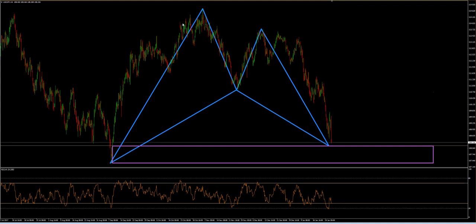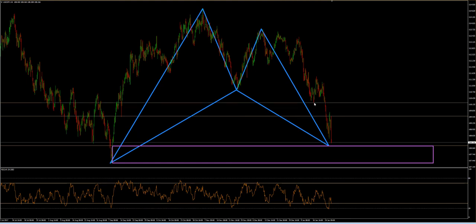Now, where do we go? Well, there's lots of things you can use for targets. You can use this area here where selling came in, and you can look left and look at that structure. Got some structure in here. And this is really where the selling came in on a 4-hour chart, on a daily chart. You can see it as well. You can look at these areas here where selling came in, or the area that broke. And if you look left, you can see some structure in here and structure in here. And then some people like to use the B part of the pattern for the area where they want to take profits. And you can see that the selling came in this area as well. And we got another low.